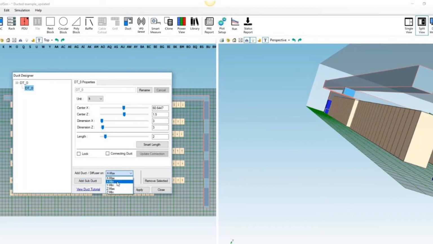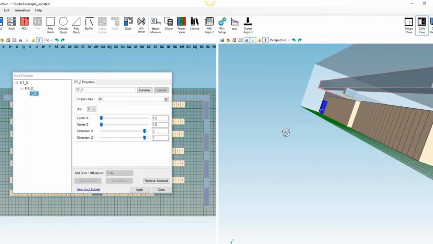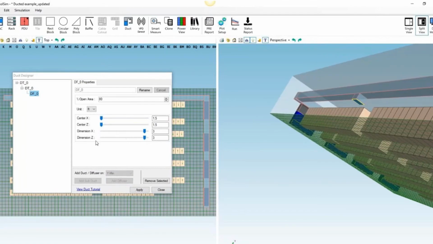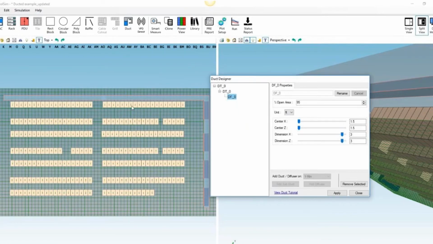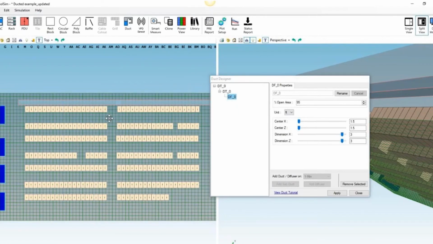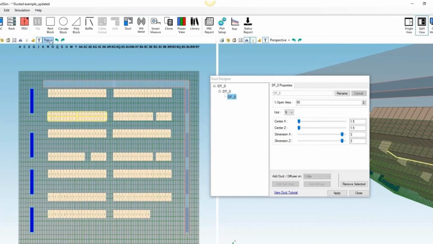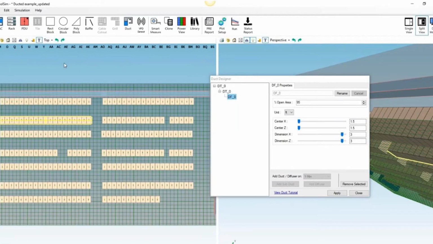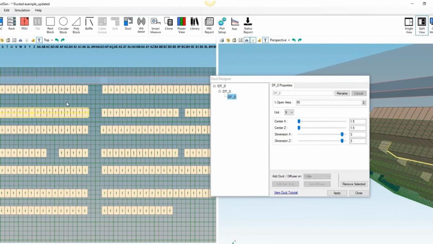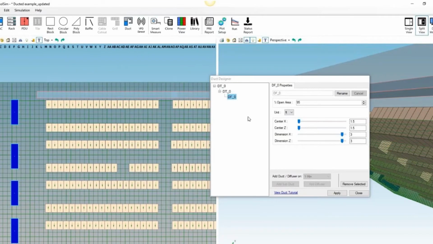Never forget the diffuser. A lot of people do. They forget the diffuser, no air comes out, the pressure goes to infinity, and the model fails. So there you go. There's the diffuser, and you can drag that into position. Set the percent area open. I generally set them, when I'm doing diffusers like this, at 25% to begin with, and then you can later balance it. There's actually the ability to balance these things by changing the percent area open and getting them to flow correctly, and it just helps you a whole lot. We'll show you that at the end.